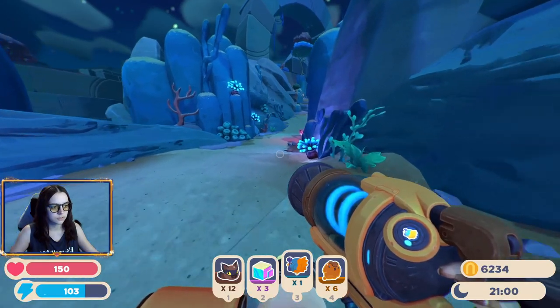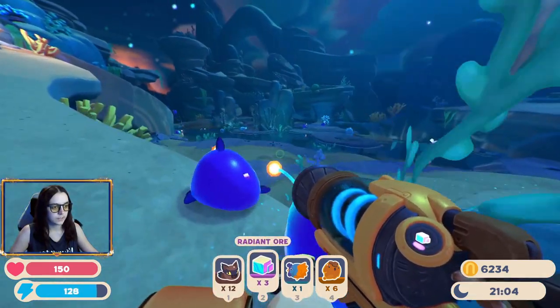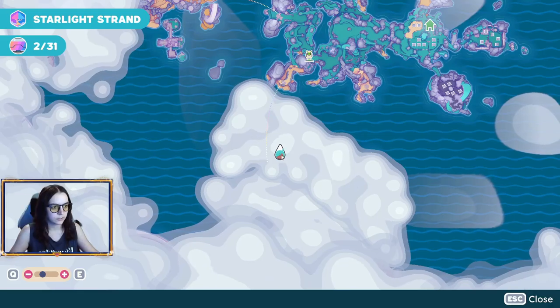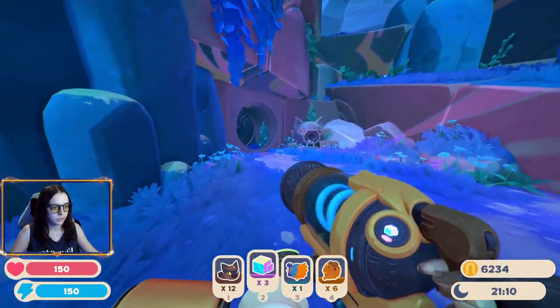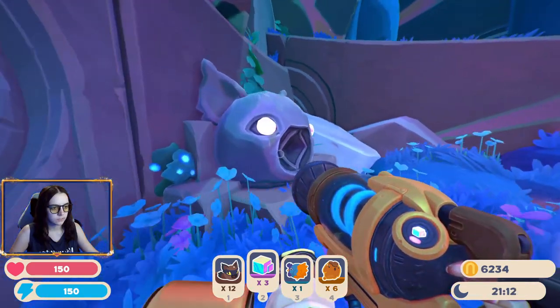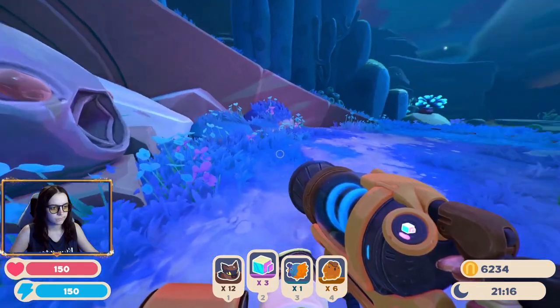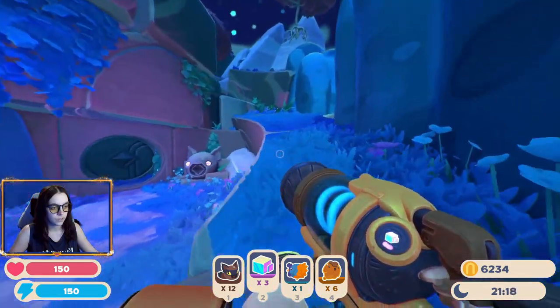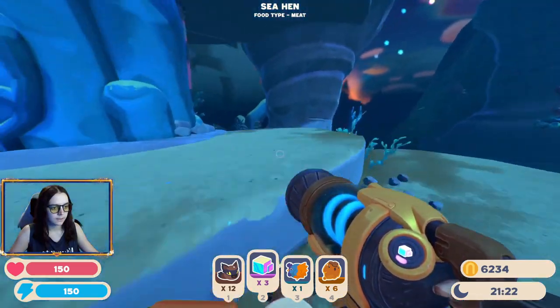So, for now, I'll probably go back to the ranch and deposit. Oh, right. Since I have all this money now, I was going to unlock another new ranch area, perhaps all the ranch areas.